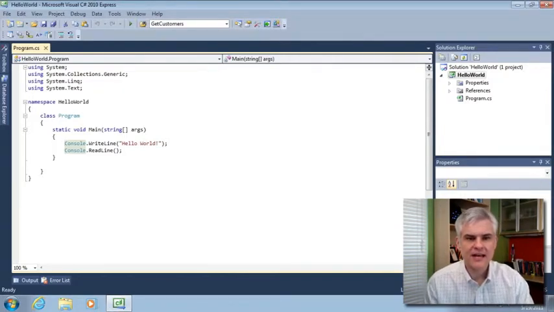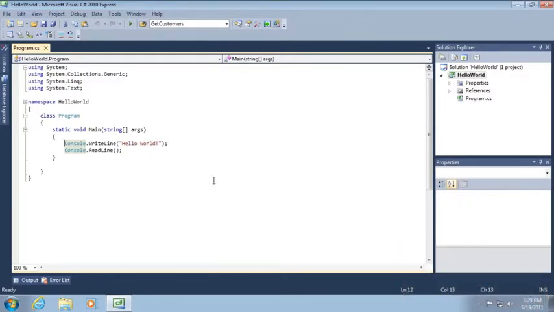Now let's talk about the IDE itself for just a moment. There are a number of different windows and workspaces that comprise the IDE. Some of them you can see now, some of them are hidden, some of them only appear in certain contexts. So let's start with the basics here. We've already talked about this main window, which is the place where we write our code. This is the code editor, the code window. There also is the Solution Explorer, which we briefly went over in the previous lesson. There's also this Properties window and also a Toolbox window.